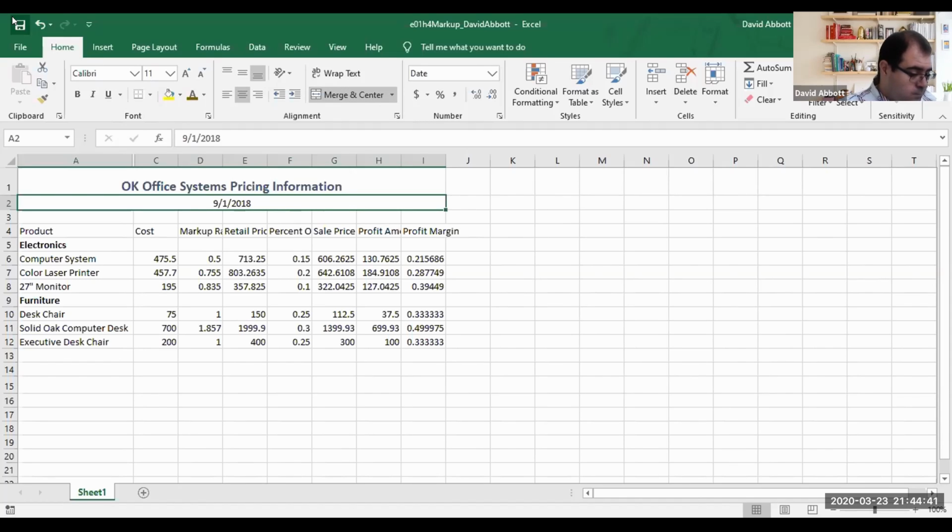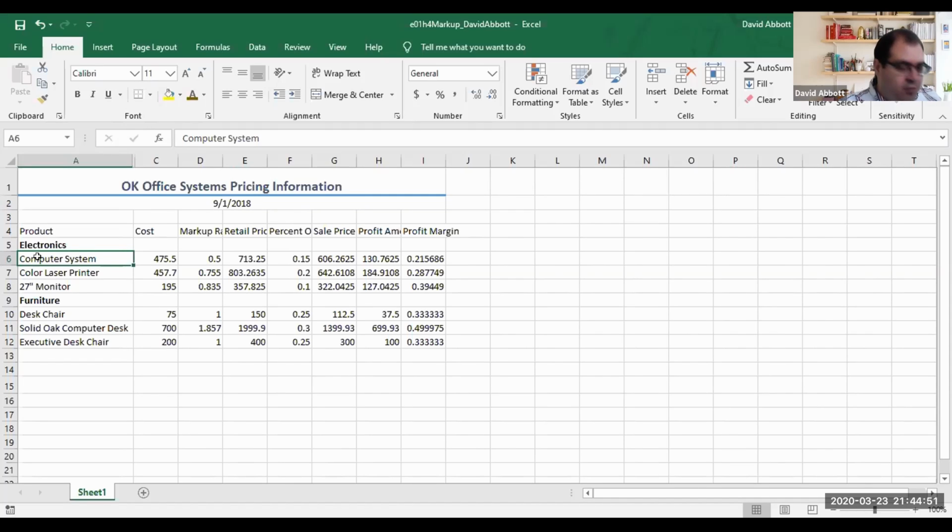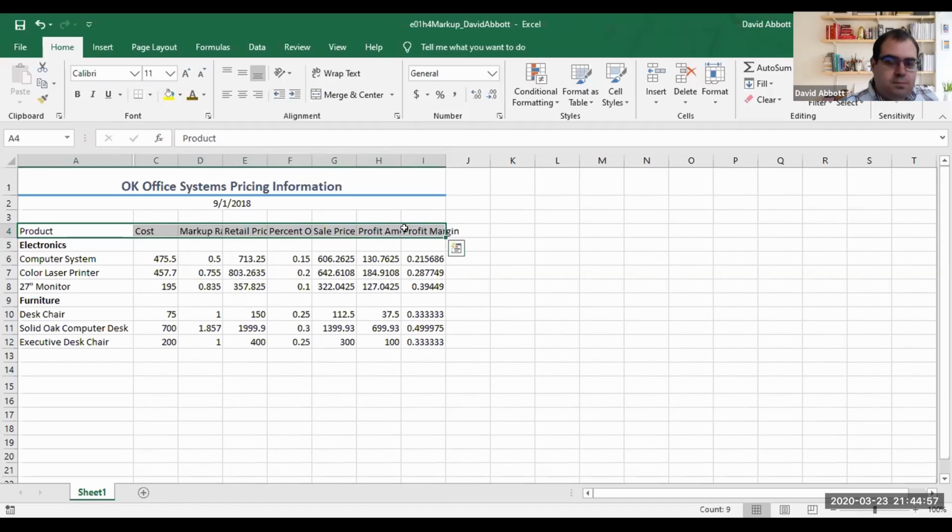So now then what I need you to do, I'm on page 451, is I need you to select the range A4 to I4. And again, under the alignment group, you have wrap text right here.